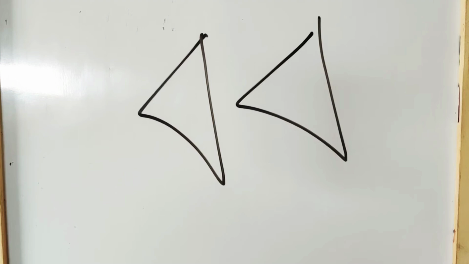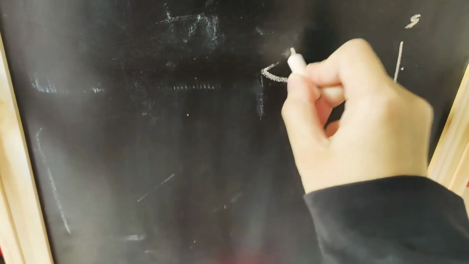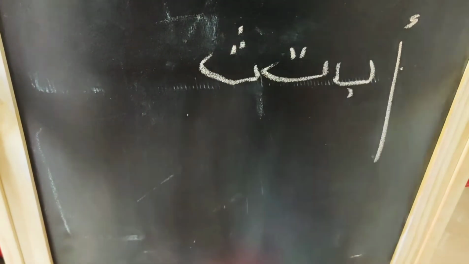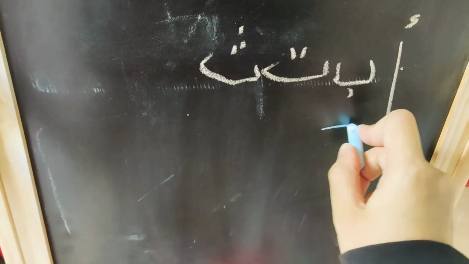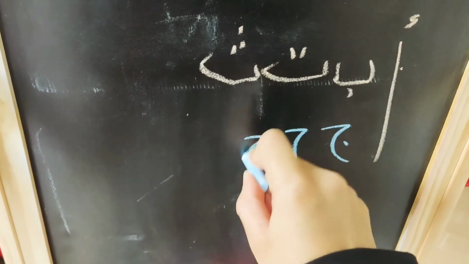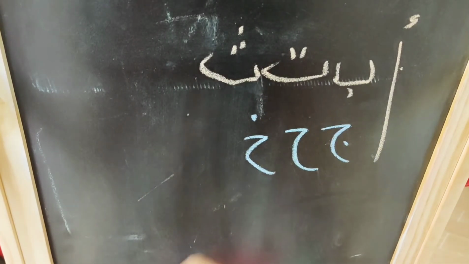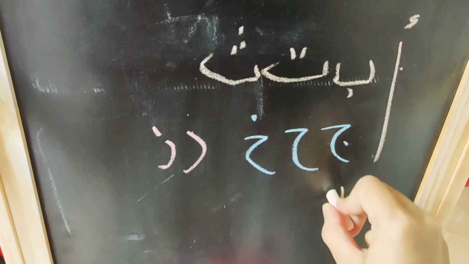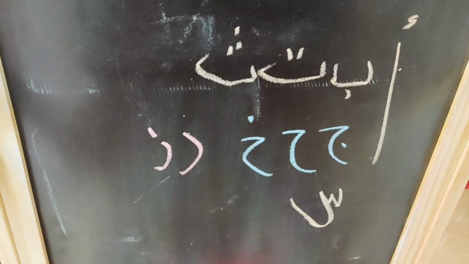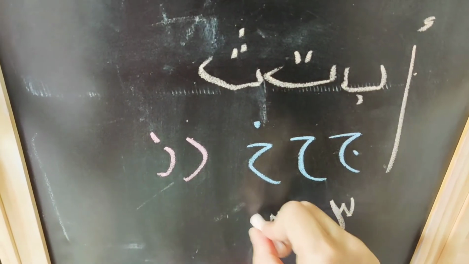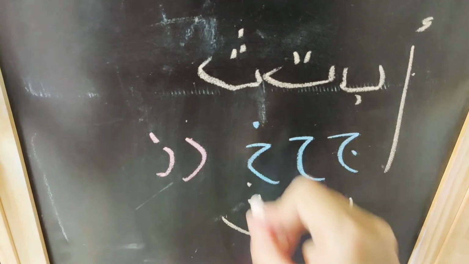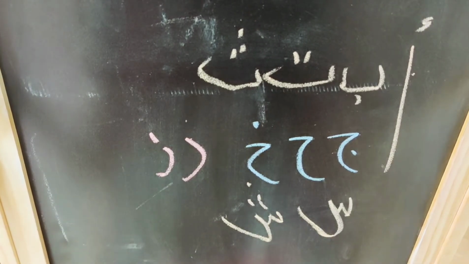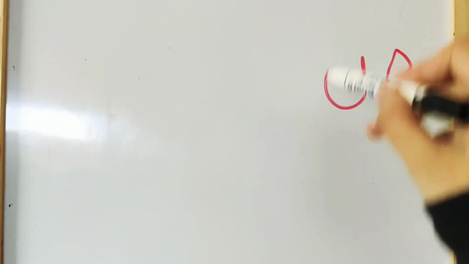In the previous lesson, quick recap, we've studied Hamza, Ba, Ta, Tha. Also, we studied Jim, Ha, Kha. Also, Dal, Dal. Also, Ra, Zai, which I forgot to write. Then Sin, and also Sheen. Those are the letters that we've studied in previous lessons. If you didn't know, please rewatch those lessons.